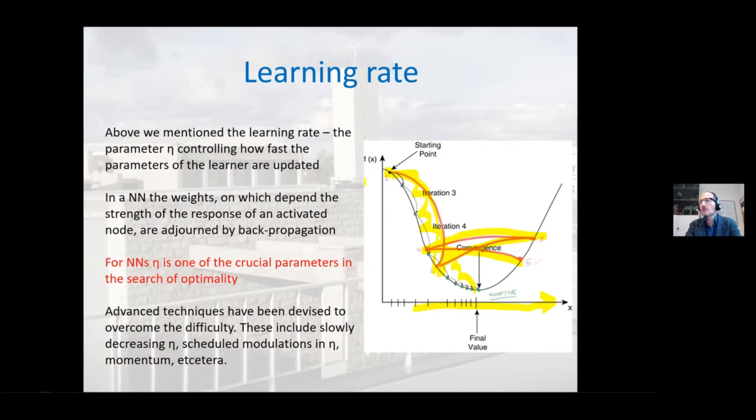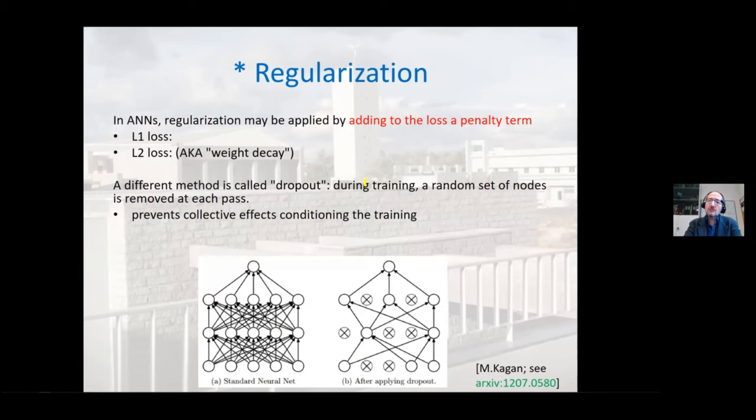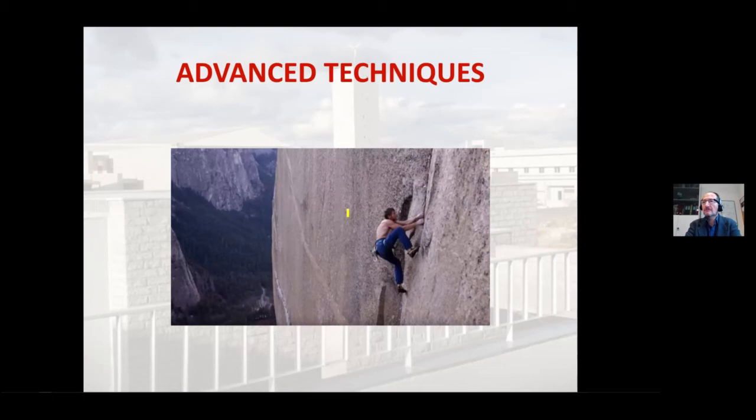Then also, as you train the network, these weights may become very large. So there are a few ways that you can keep your parameters constrained, which has good properties. One of them is to regularize the loss. Another one is to prune the network by cutting some nodes from it. We won't go into that because we have to look at other things also.